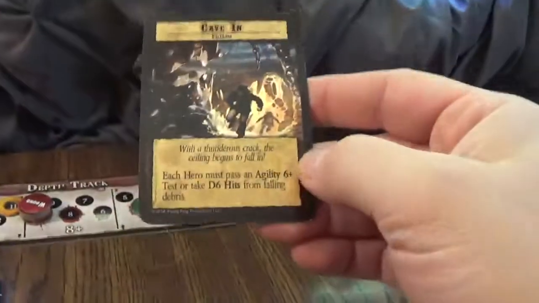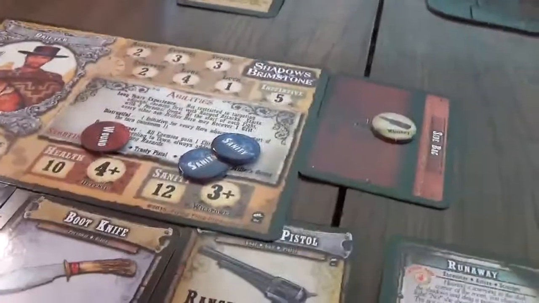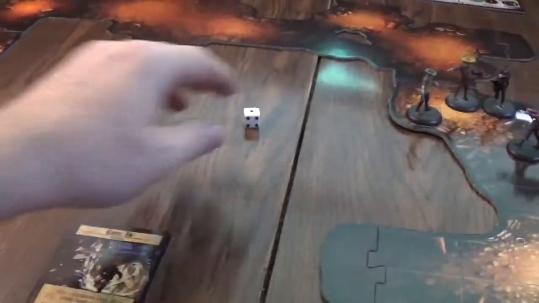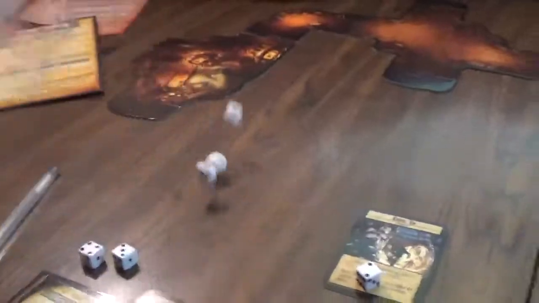Alright, let's see what we have. Each hero must pass an agility cave-in. Agility 6 plus. Okay, so we have an agility of 3 on him. Does he pass? The drifter has an agility of 3. He does not pass. So he has to take one hit only. Can he block it? No, he cannot. So he's got to take a wound. And he has an agility of 3. And he passes. Look at that. So they all just about passed the cave-in.